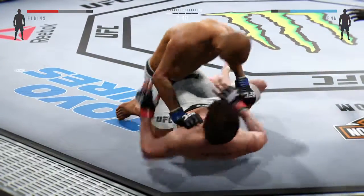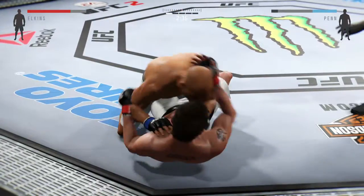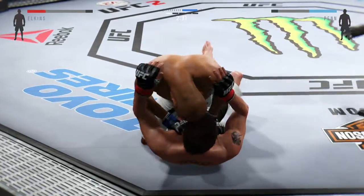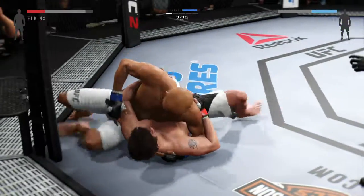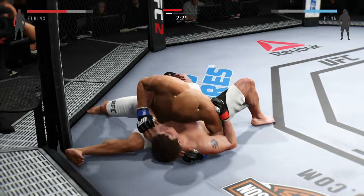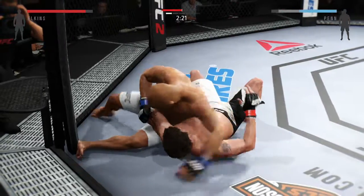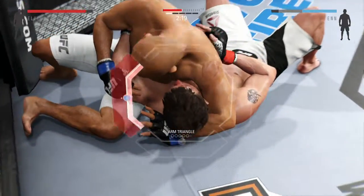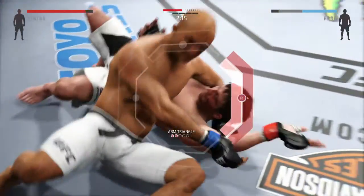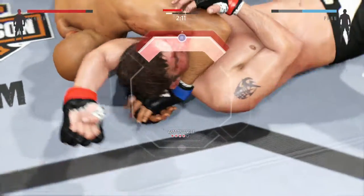Joey's got one leg free. He's in half guard now. He's trying to pass here, Mike. Penn's trying for the choke. He's got the arm secured. This could be it.